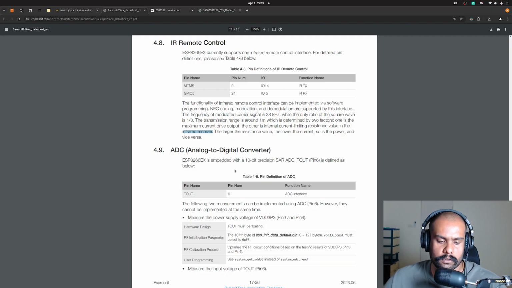See a lot of boxes. Moving on. The larger the resistance value, the lower the current. So is the power, and vice versa.